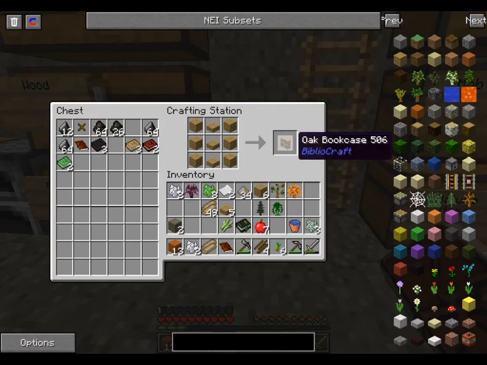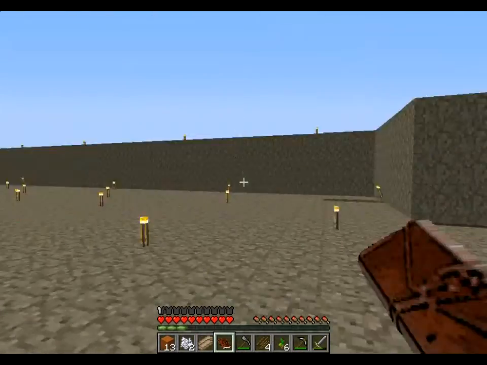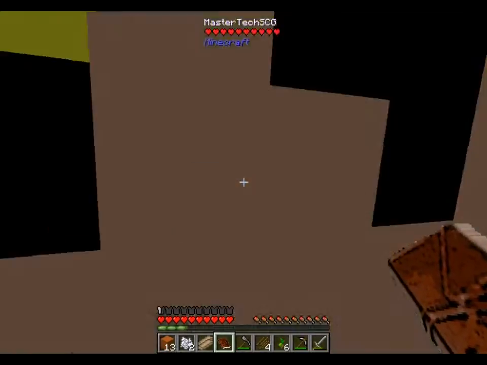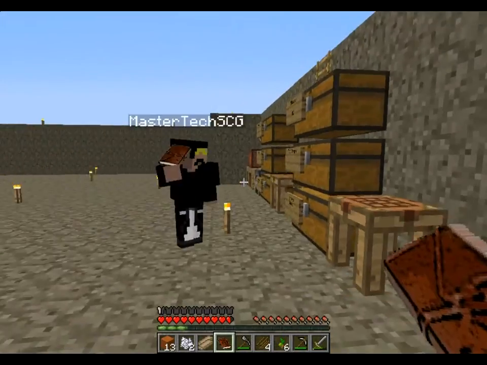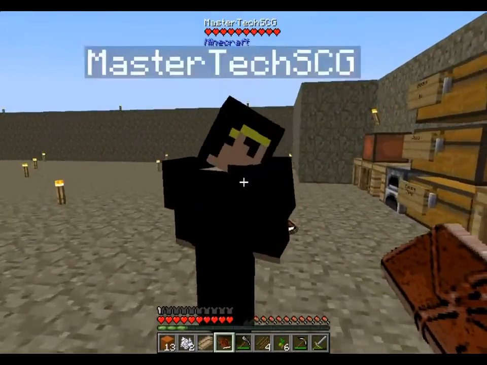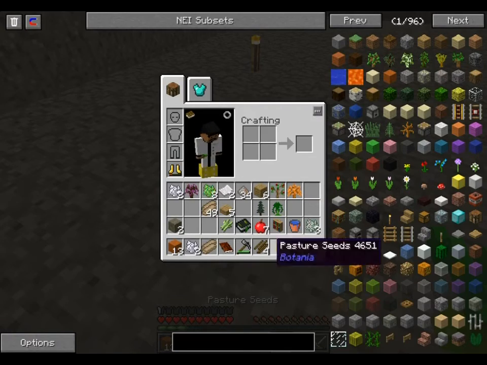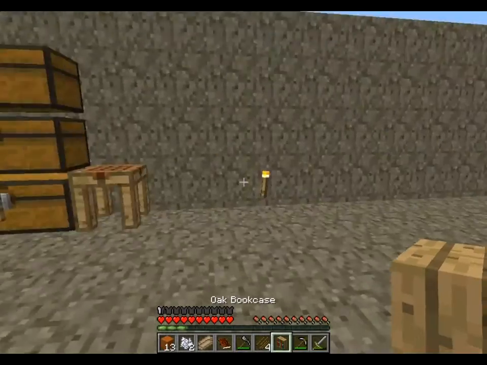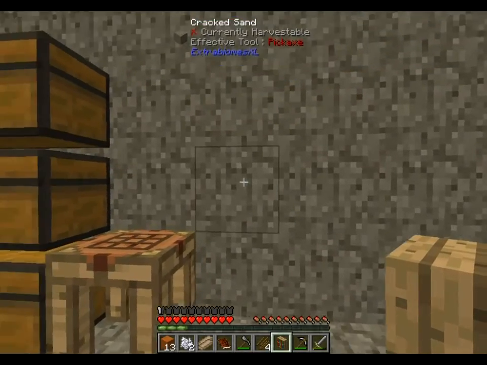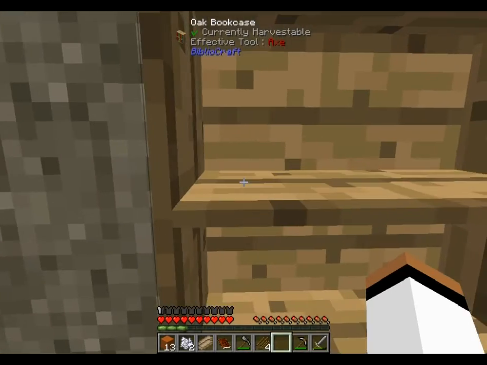Where's your bookcase? What does a bookcase have in it, books? Just tell me that right now. Just put it somewhere on the wall. Don't punch me. Go look up a recipe. What? Somewhere on a wall. Put it right there.